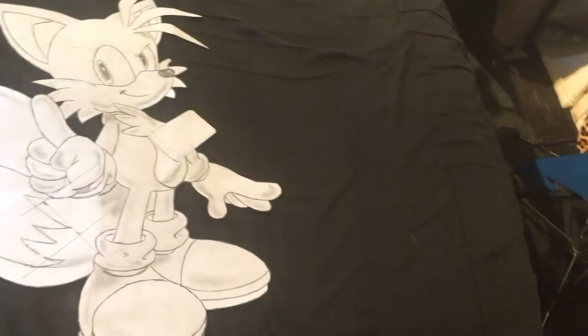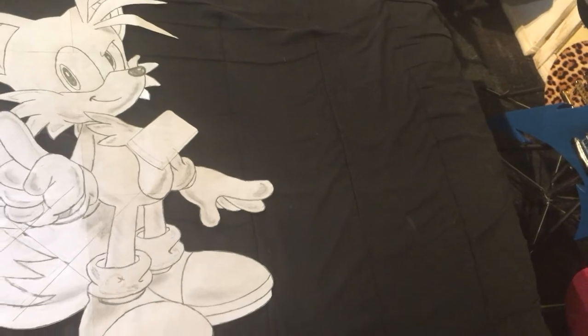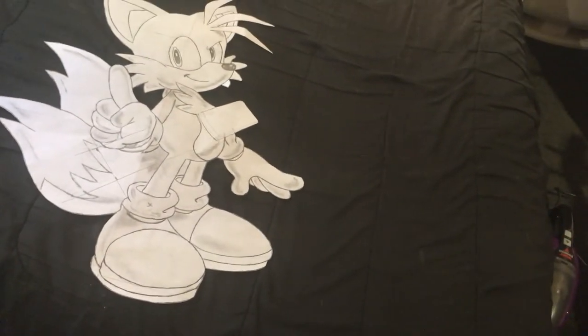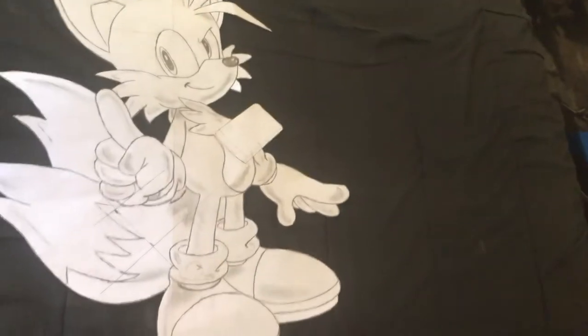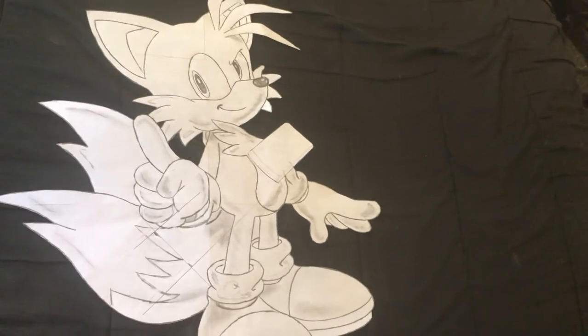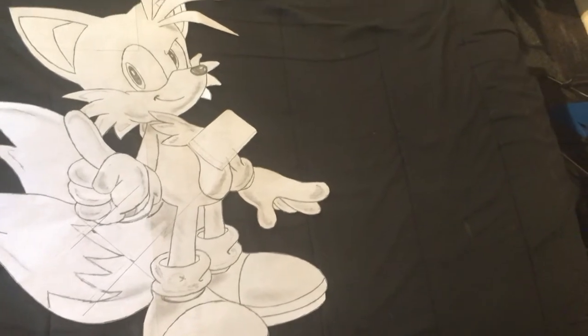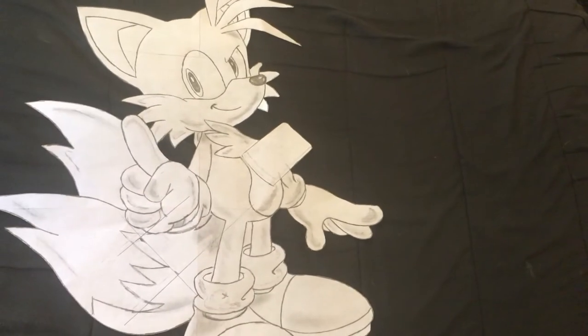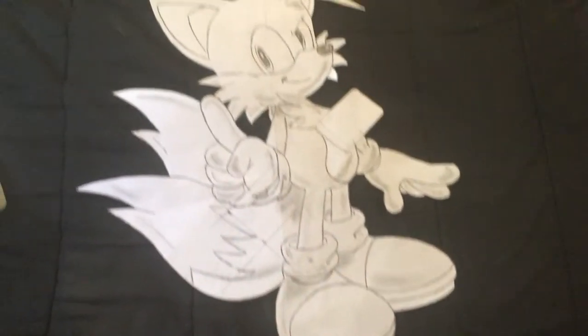Alright, next week update. I decided to go with a different neck and bridge on this one, because I think it'd be better overall stability, since it's such an odd shaped guitar. I'm thinking it would work with the Floyd Rose and the Jackson style neck, but I think it would be more stable with the other neck. And the other neck I ordered is maple, so it's going to be really cool.